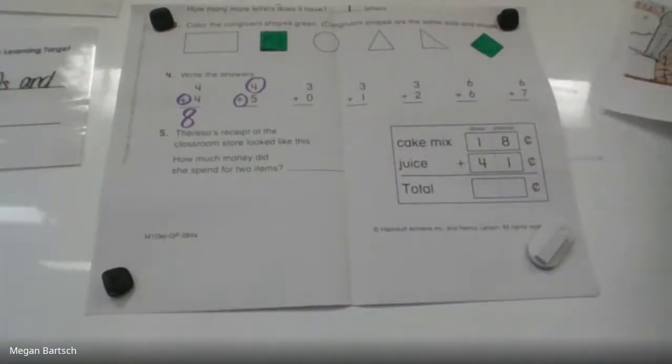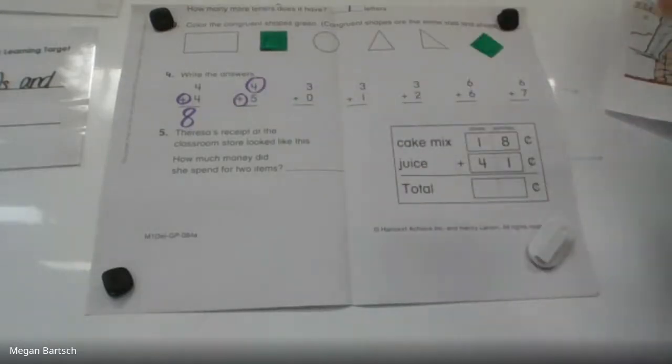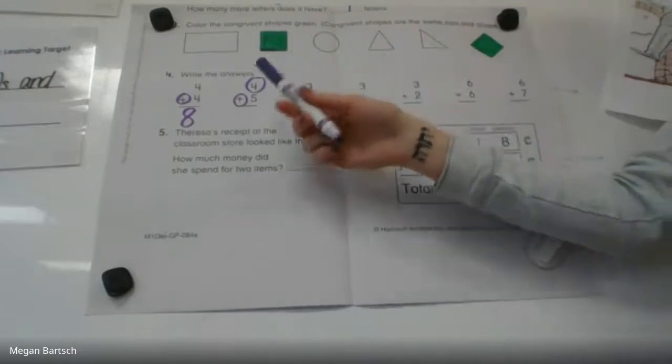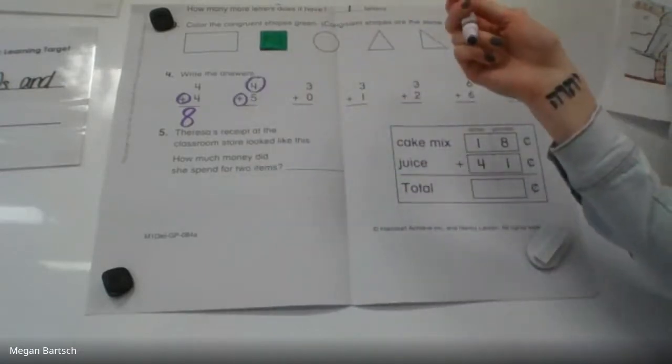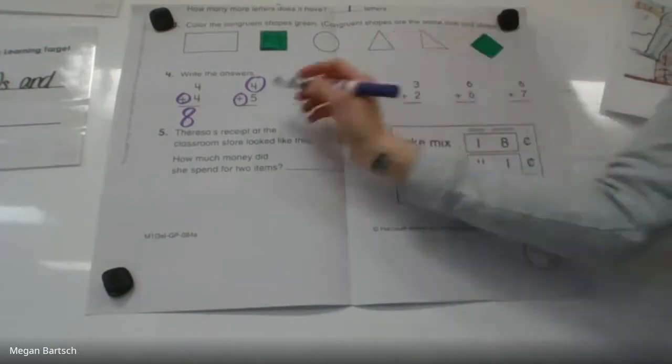Oh, hey, we just doubled 4. That's okay. Let's do it again. Ready, set, go. 4 plus 4 equals 8. And one more makes 9. Yep.